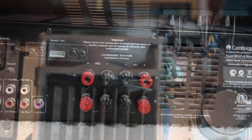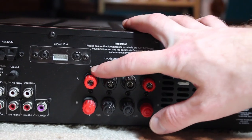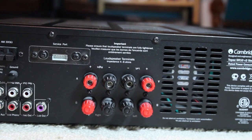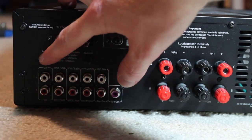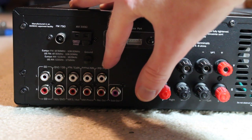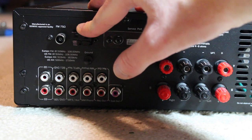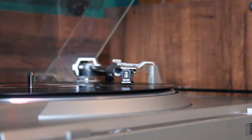And of course, the outside panels are very attractive and well designed. On the back are your standard banana plug slash bare wire connectors for speakers. There are two sets, like most receivers of this style, plus RCA stereo inputs for a CD player, Blu-ray player, and a turntable. Plus grounding attachments for the turntable, and inputs for AM and FM antennas. One of the reasons I chose this receiver is that it has a built-in phono stage for moving magnet cartridges, and it does a beautiful job of amplifying my turntable and rendering it loud and clear.